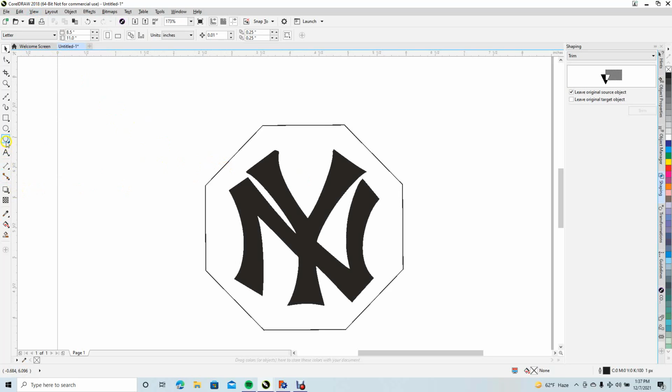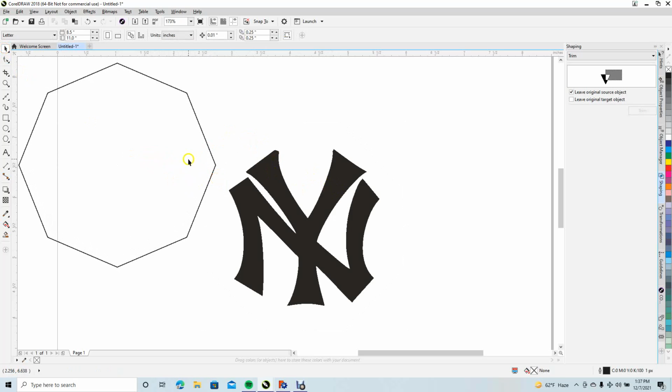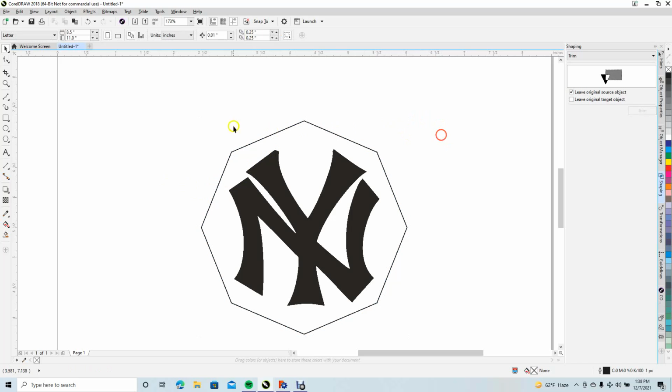Let me redraw that circle. So we'll go 8 sides there. We could keep it just like this. That's not a problem. So we'll go delete, P. This one don't look too bad. So we're going to add a little control. Hold down the shift key, scale it up a little bit.